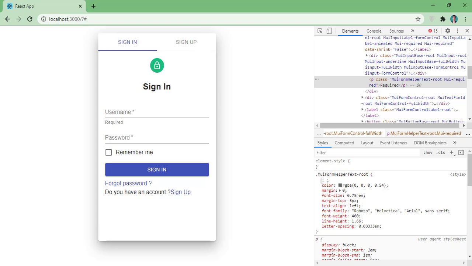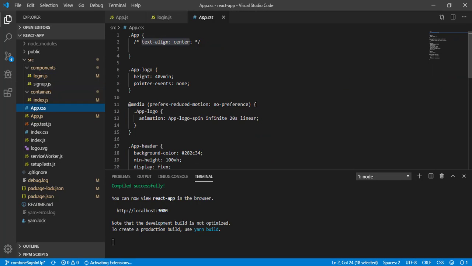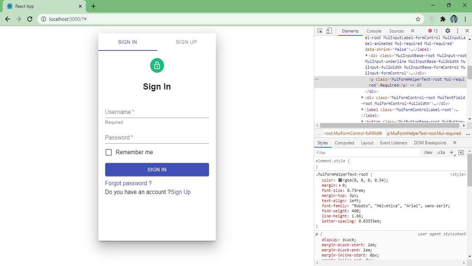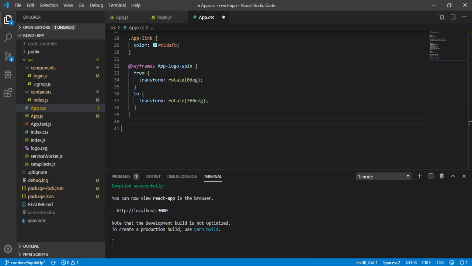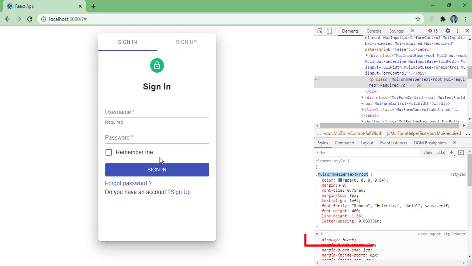We can copy this class name and come to App.css and write it here. Oh, we haven't copied, let me do that. So now here, dot and this class name, and I will give color as red. Save it and come back here.